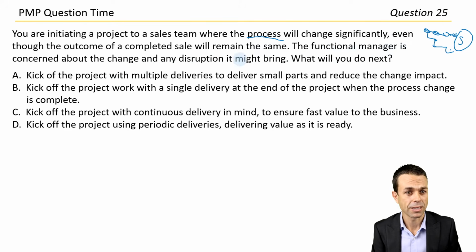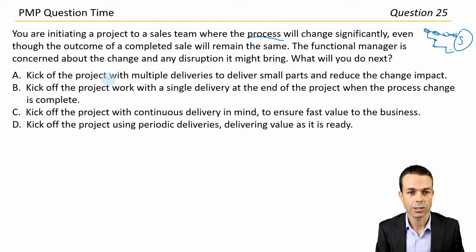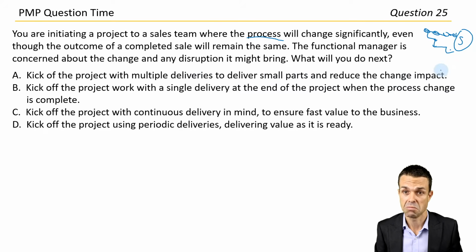The functional manager is concerned about the change and any disruption that it might bring. What will you do next? Okay, so is this about change management perhaps? Let's have a look. Kick off the project with multiple deliveries to deliver small parts and reduce the change impact. Yeah, that sounds nice. Smaller deliveries. Will it actually reduce the change impact?